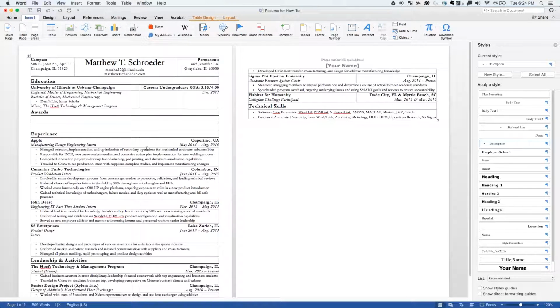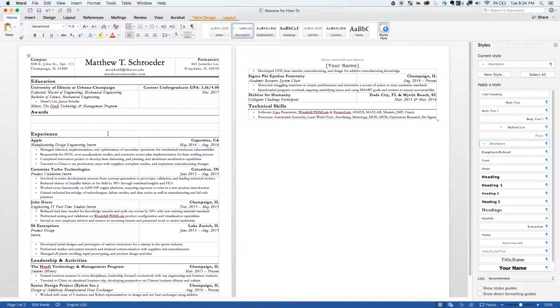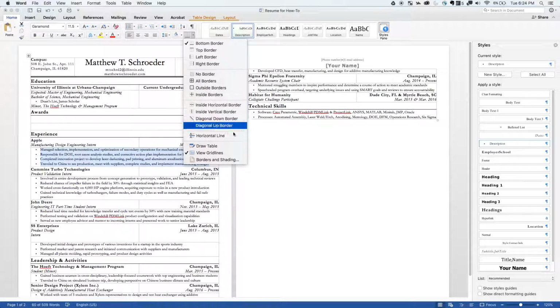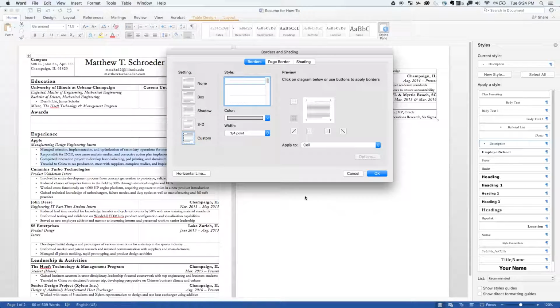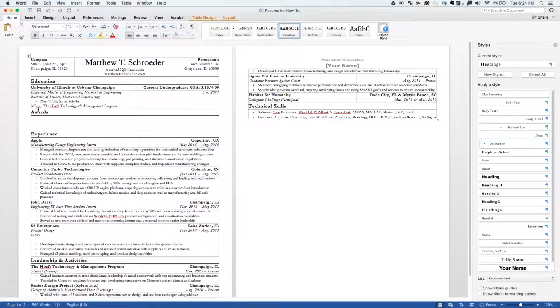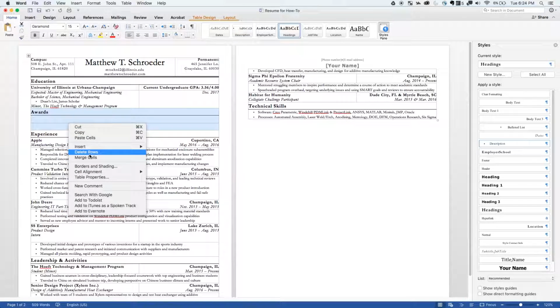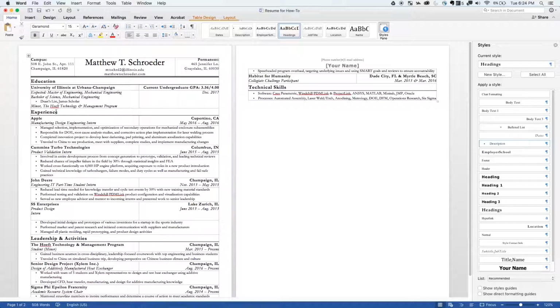And if I wanted to figure out what border is underneath this so that I can apply it to a different cell, which might be necessary, you go to borders and shading, and it should just pop up with whatever style is applied to the border currently. So that's a good way to check, and then go ahead and apply that to other cells. So that's how borders work. Pretty simple and straightforward. So I'm going to go ahead and delete these rows now.